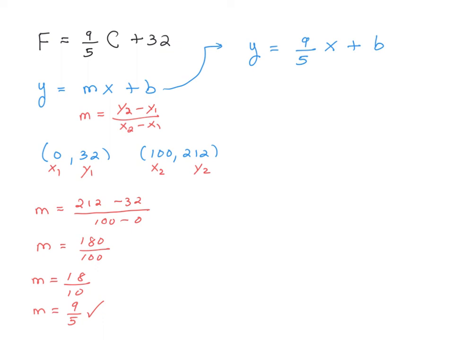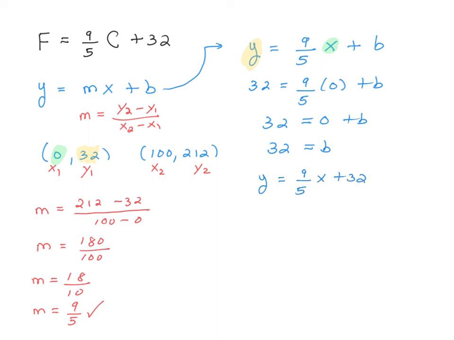So just to reiterate, I am putting 0 here, and then I'm going to put 32, the y value, here. And when I do that, my equation becomes 32 is equal to 9/5 times 0 plus b. Anything times 0 is 0. This whole thing is 0. That's 32 is equal to 0 plus b, and I don't need to write that 0. I get 32, and that's what b is equal to. I found the slope. I found the y-intercept. If I fill all of those in on the line, that's y is equal to 9/5 x plus 32.